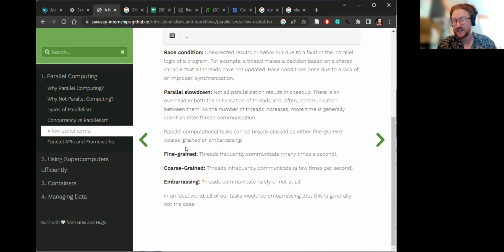For instance, just running 100 copies of my program with different input data. Okay? That's an example of an embarrassingly parallel approach to a problem. So it's good to think whether or not you can take advantage of that.